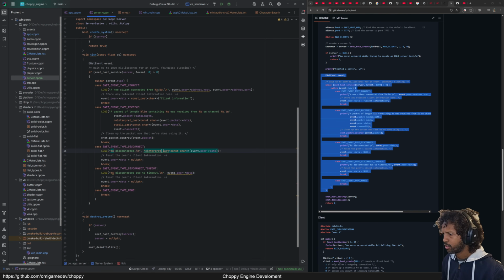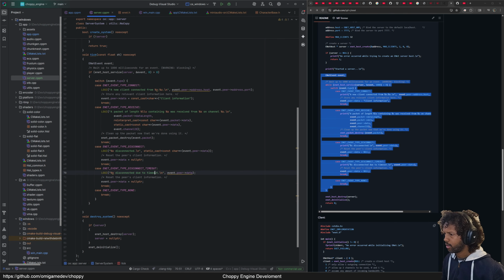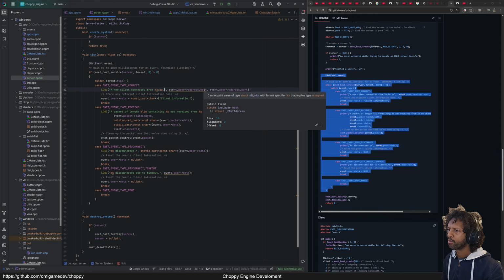This was void, so static cast is fine. Let's remove the slash ends. I don't really know what this is. It's a struct. So how would you print a struct? Is it a pointer? It's not even a pointer.